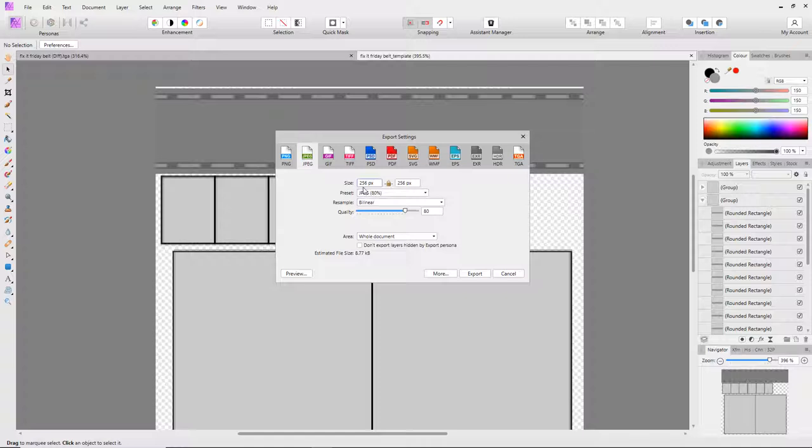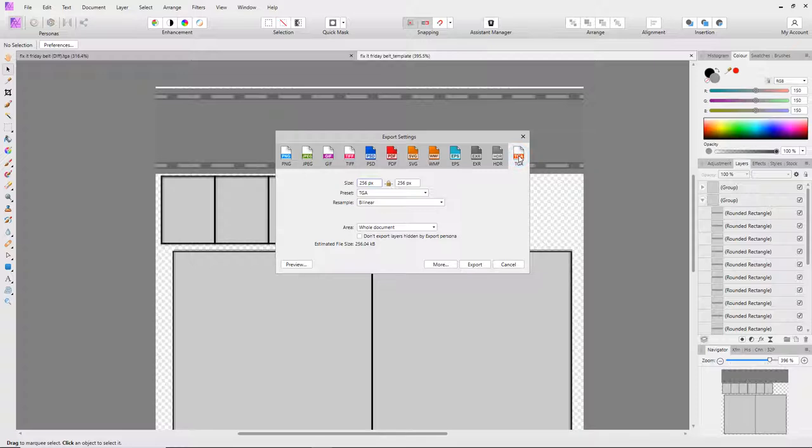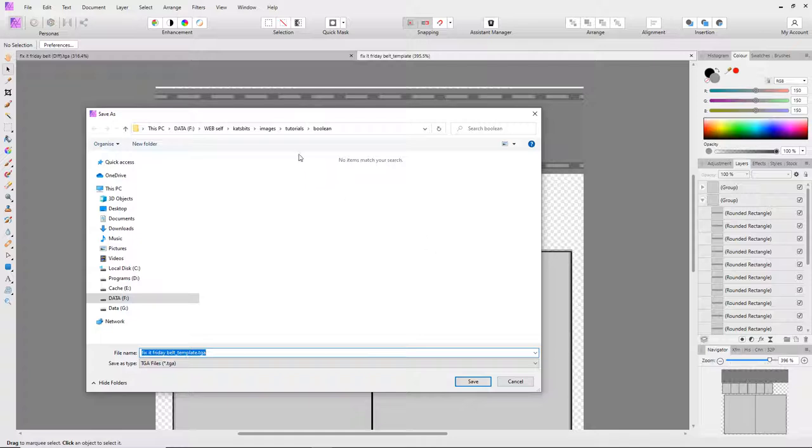Export. So we're 256 by 256, so it's quite small, but because this is a normal map, what we want to use is either PNG or TGA or TIFF, which are lossless formats. Well, TIFF and TGA, those will be uncompressed formats. But what this means is that when we bring it into the tool to convert it into a normal map, there won't be any image artifacts from compression there to cause issues. So I'm just going to save it as a TGA. So export, and put this in the right place.